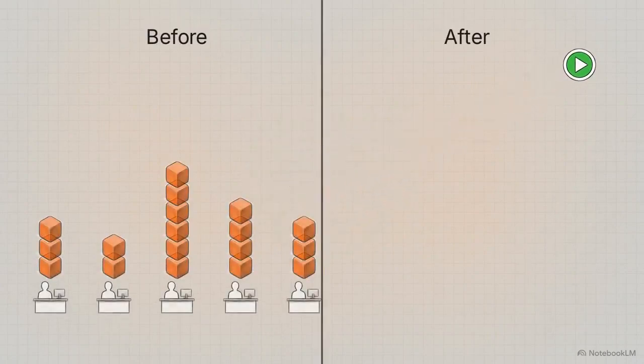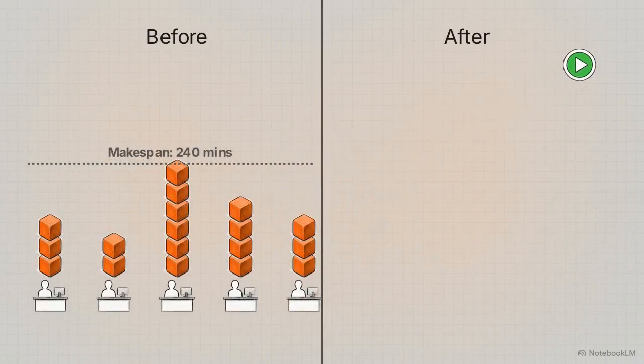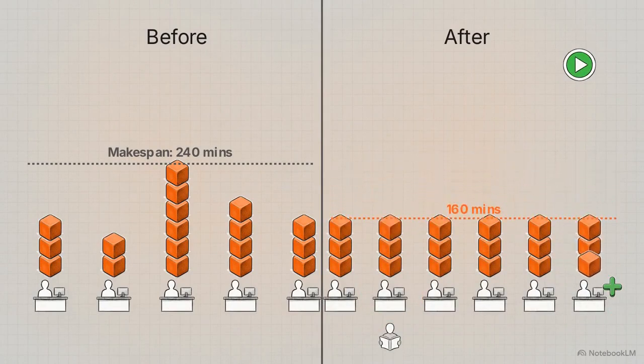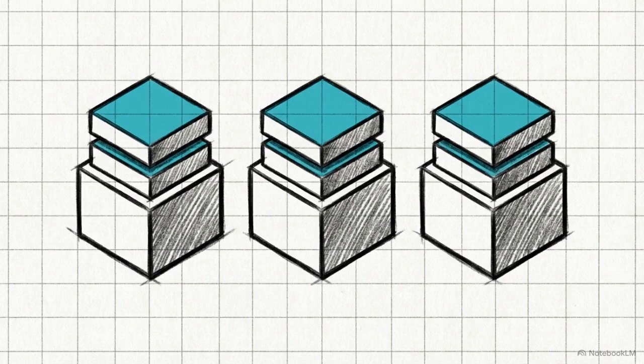Our original makespan was 240 minutes. After these changes, the time until the last counter finishes dropped to 160. By lowering the multiplier, the algorithm shifted more permit applications to that newly efficient worker to balance the load. By adjusting these parameters, you force the search algorithm to find a solution that reduces idle time and balances the effort across your entire team.